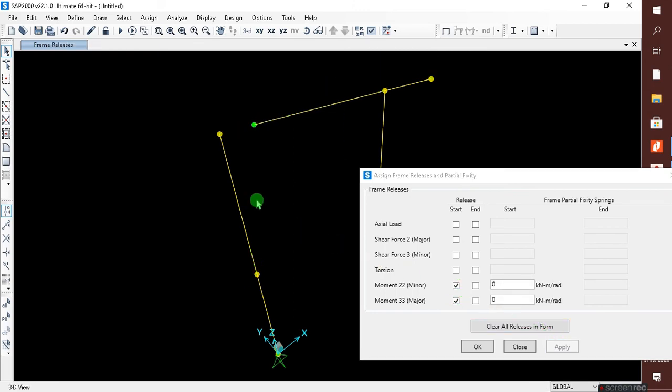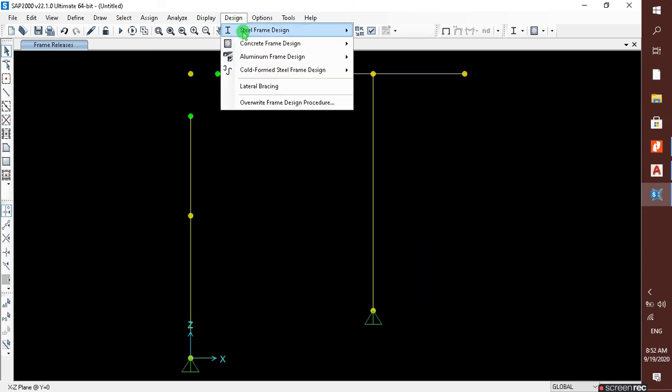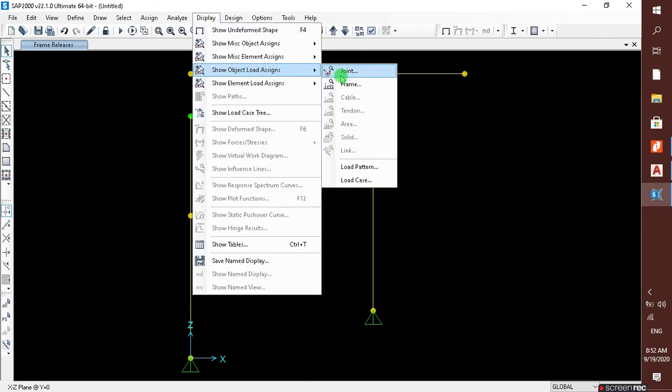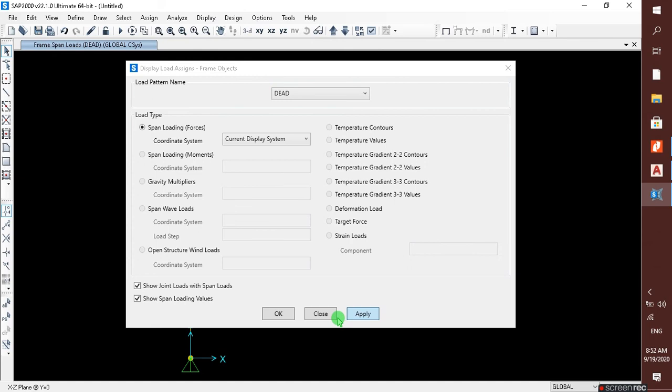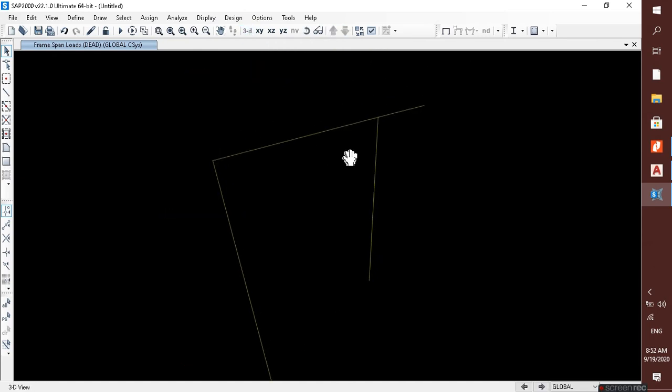Apply, and for this frame it's going to be the end point, so it's going to be end, apply. So as you can see, the internal hinge representation in the model looks like this. So our modeling is complete. I can select exit view now. I can select the display. Oh, this was our loaded structure.